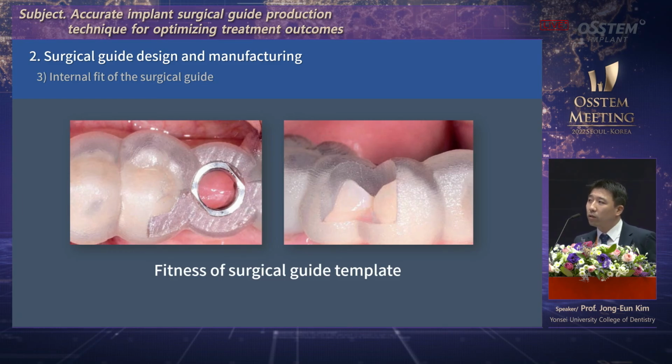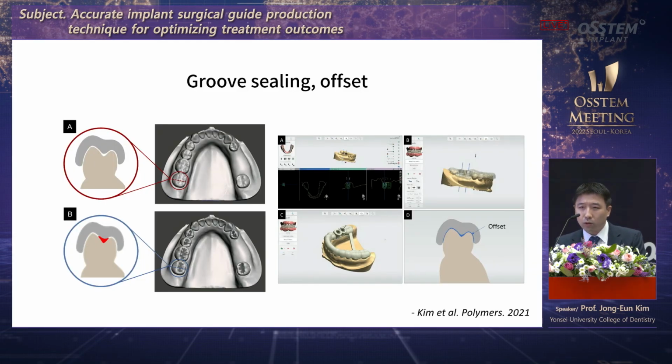This is a very important area: internal fit. When you open a window and then check the fit, you can see that it is adapted well with the teeth. When you try it in, if it is not well adapted, you can grind off the internal surface at times. If we consider the factors that can lead to internal error ahead of time, we'll get better results.